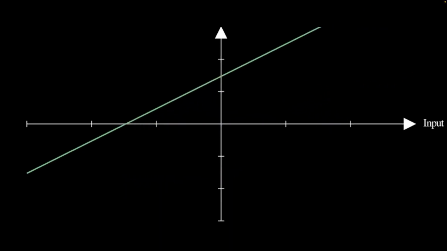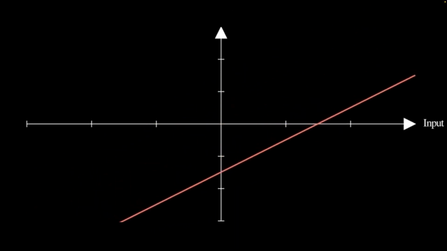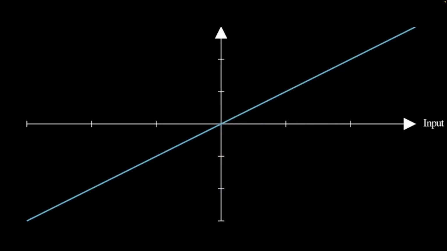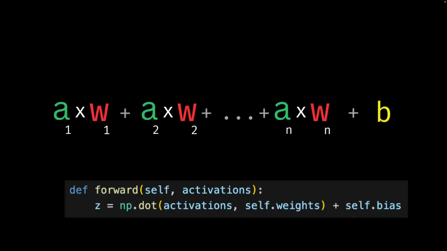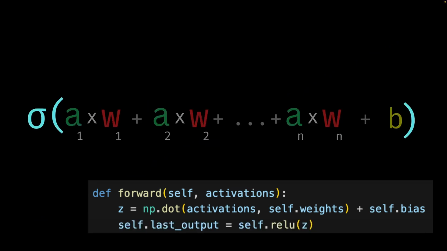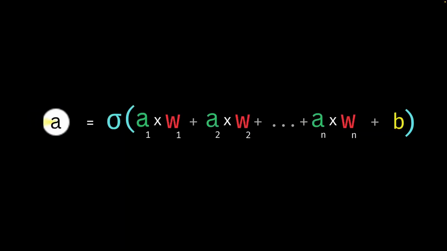The bias shifts the sum to determine how high it needs to be before the neuron is meaningfully active. The following is defined as the weighted sum. This weighted sum is then typically mapped to a range of 0 to 1 with the sigmoid function, or 0 to positive infinity using a function called ReLU. This is the activation function. The final output of the neuron is the result of applying the activation function to the weighted sum.